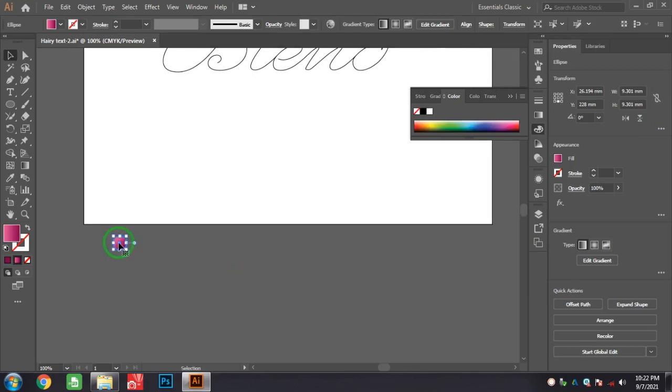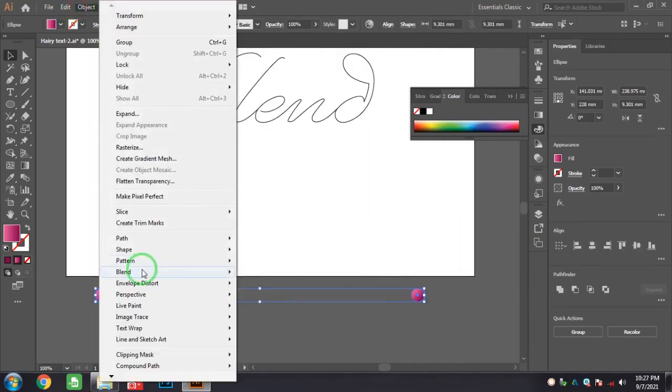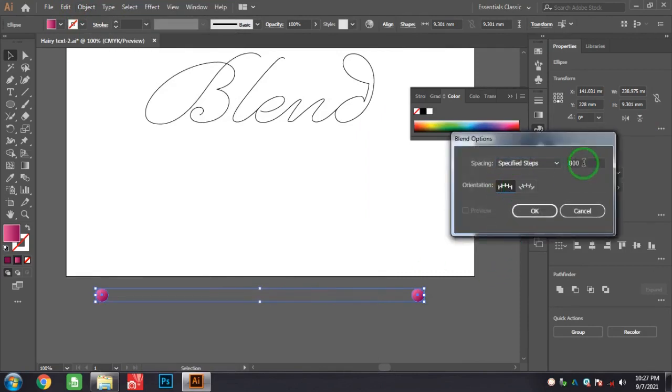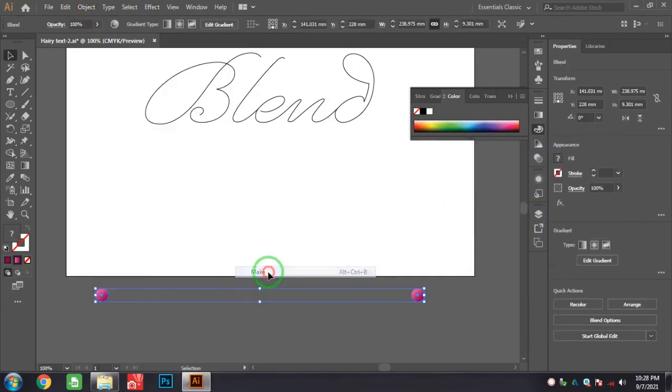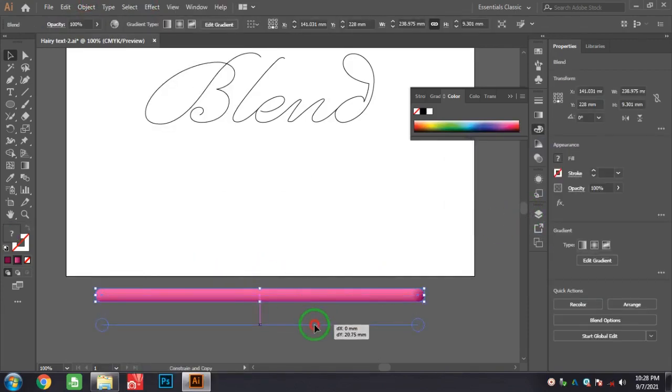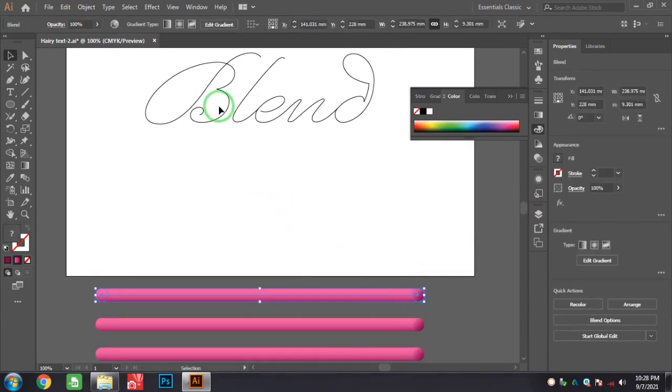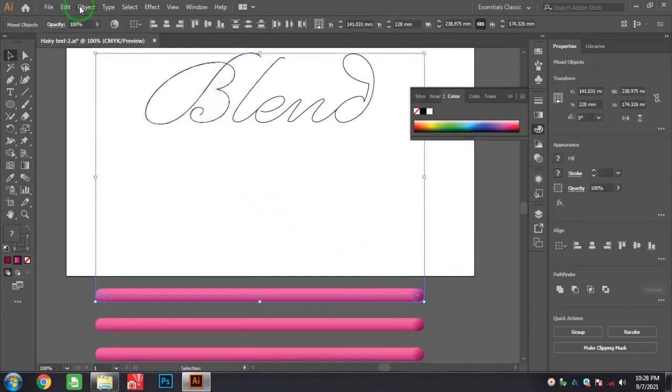Holding alt I just duplicate this, and object, blend, and here we have blend options and I give the value here 800 and OK and blend and make. I just copy these things, just select both and give blend and replace spline.